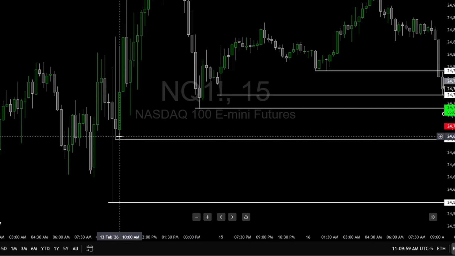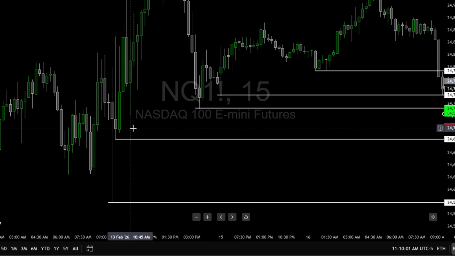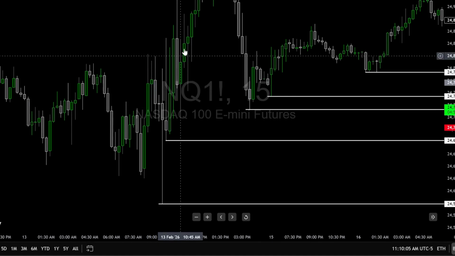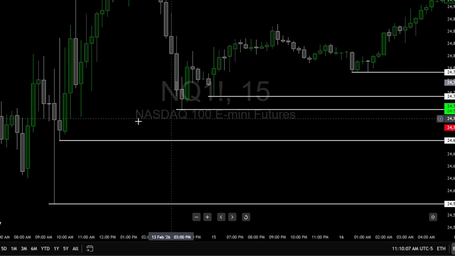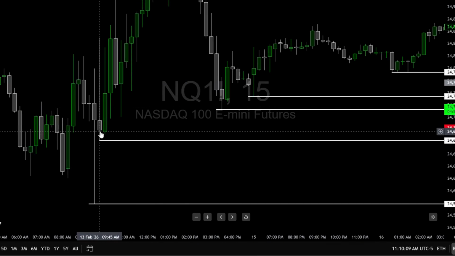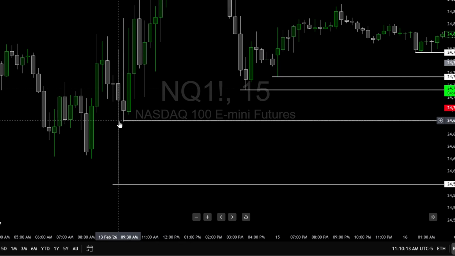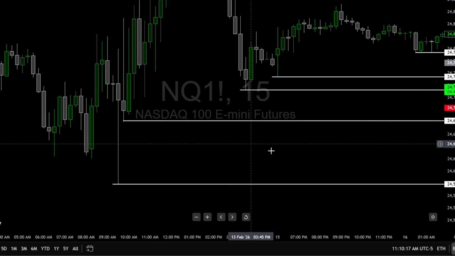This one's obvious. The reason why I marked this one that a lot of people might miss is because this was the last series of down close candles before we start getting the expansion back up. So that's why I marked this area. That tells me that there are a lot of buyers stepped in that area to get that move higher. So I know there might be a lot of liquidity kind of resting in this area right here. So that's why I marked that one.